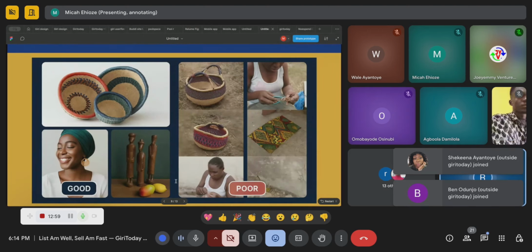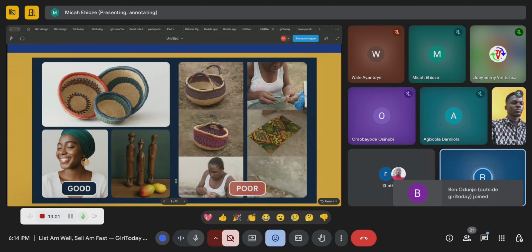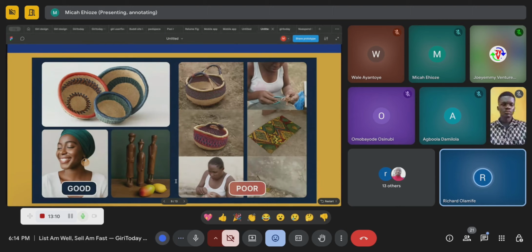You can see the material at the bottom, the woman cutting the thread, or the iron for the string. It's not looking aesthetically pleasing. But if you look at the images on the left, the baskets were tilted. Intentionality is what sells. Intentionality and originality will take you far, basically. And on our platform, we appreciate creativity. So snap the images, take them from different angles, give us extra light, look for an extra touch light, add it. You know that advert that says cut and press. So press all the goodies that should be attributed to your business, to your product.